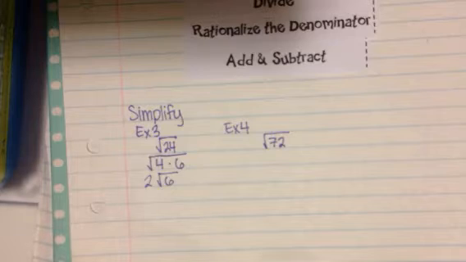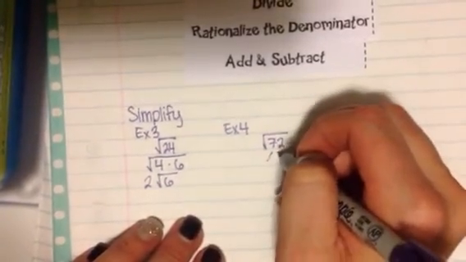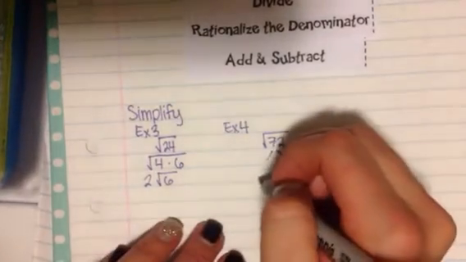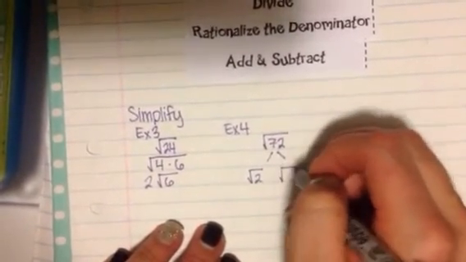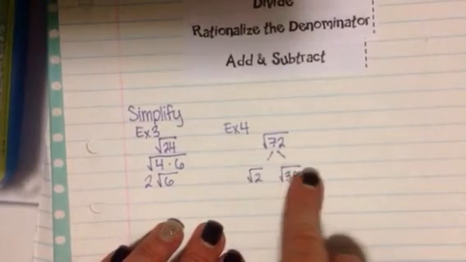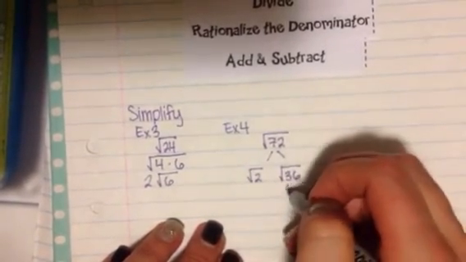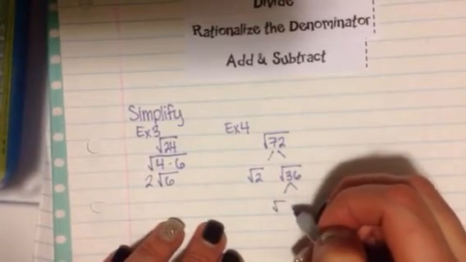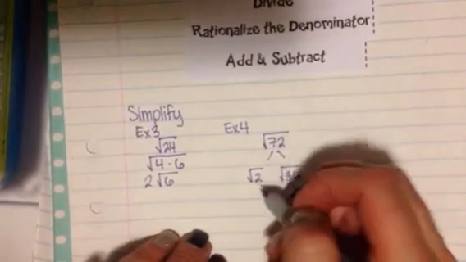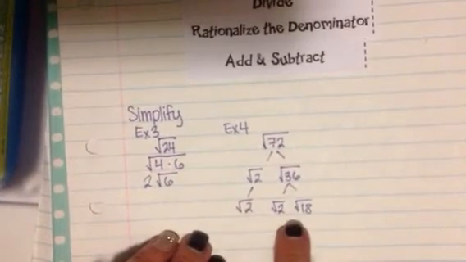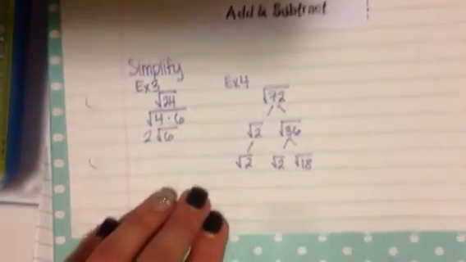Maybe you can't think right away of what actually goes into 72 that is a perfect square. What can you do? Well, we can just slowly start to break this down, kind of making a factor tree. So I know that 2 goes into 72. It's an even number, so I know 2 must work. So I can do the square root of 2 times the square root of 36. 2 times 36 is 72. I can break down 36 into the square root of 2 and the square root of 18. But I need to bring this square root 2 down, because 2 times 2 is 4, times 18 is 72. So I'm just building my factor tree.